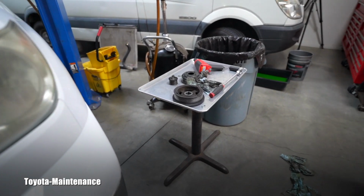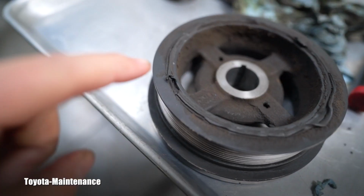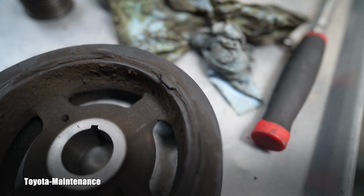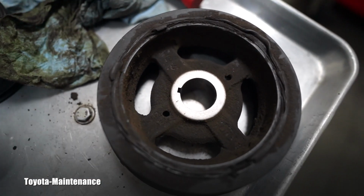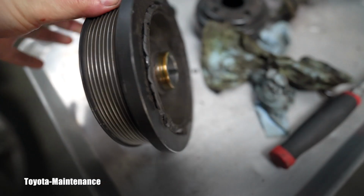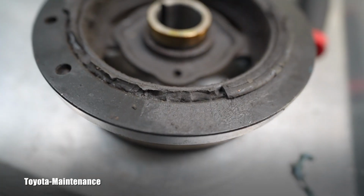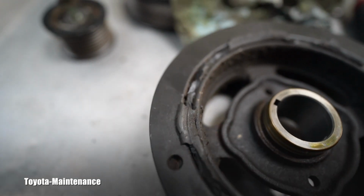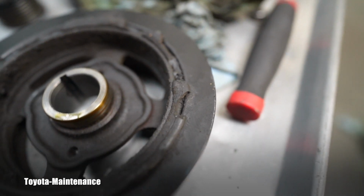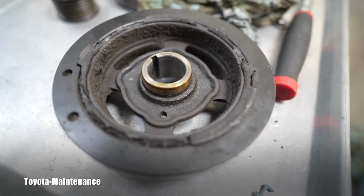And that harmonic balancer is heavily damaged. Not only was it visible here on the front that this little chunk was missing, right? So you will say, hey, it's kind of full of oil, other than that, obviously it's fine. But what you cannot see when it's still in the vehicle is the back. Look how the chunks of that rubber are falling apart. It wasn't causing any bad vibrations yet, but unfortunately aftermarket Dorman is $300.